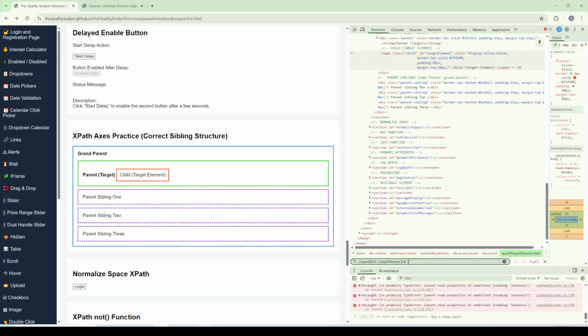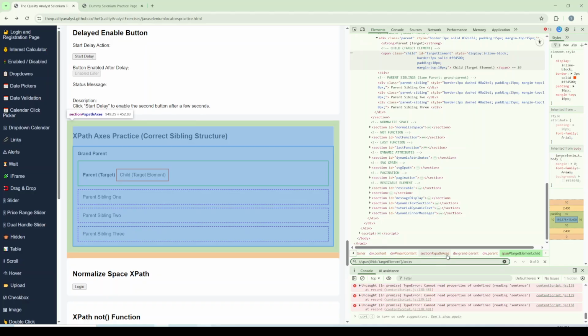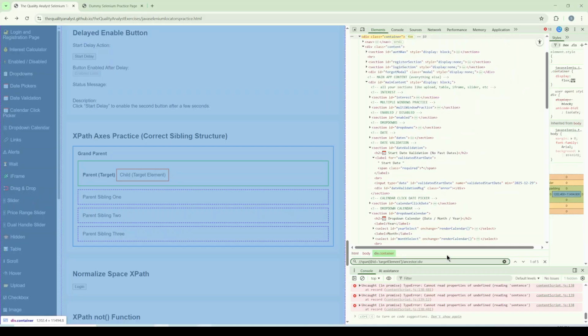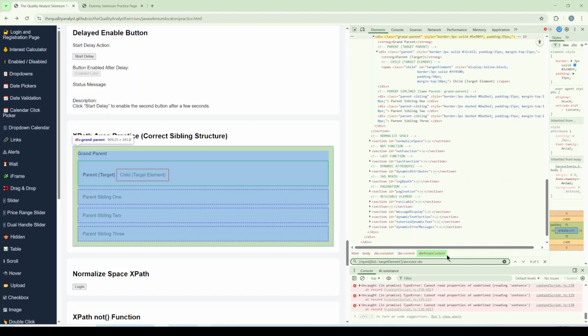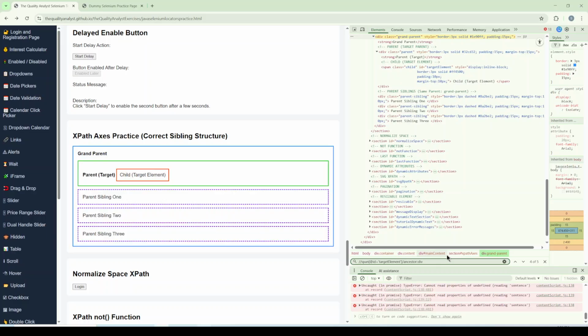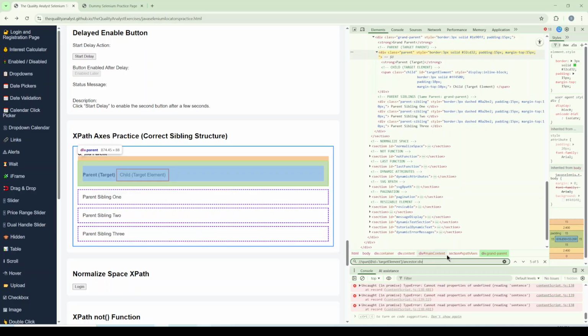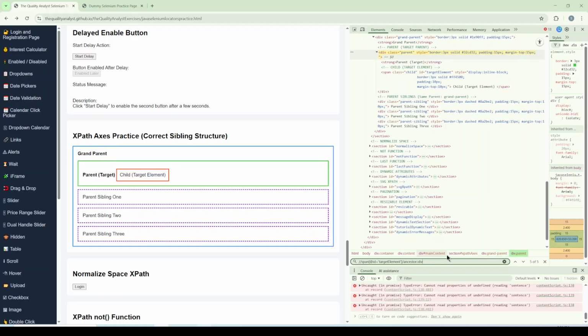I will simply use slash and then ancestor and then colon colon and then div, the ancestor tag. Now you see there are multiple occurrences here, right? So definitely there are different ancestors for this particular case, because we are going up levels, and we are able to locate those with the help of this.